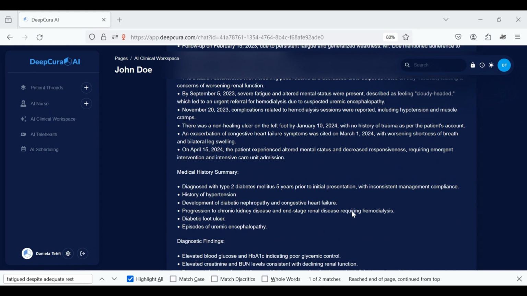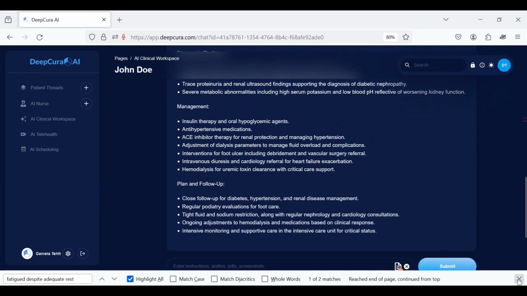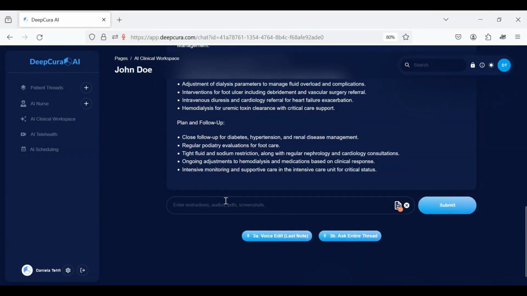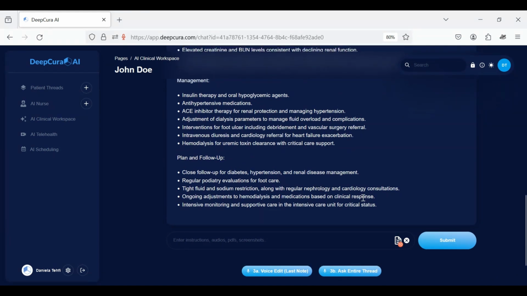Now, as a last note, one thing you should know about attaching PDFs in DeepCura is when you're prompting it, maybe asking it for a summary, don't use words like PDF. Don't say generate a summary for the attached PDFs, because then you might get some errors. Instead, use wording like text or medical records or information, or anything more ambiguous like that. But stay away from using the word PDF.